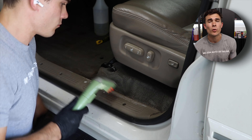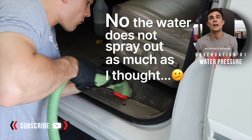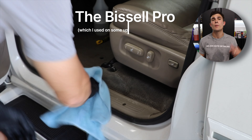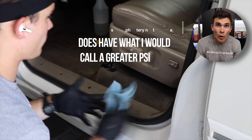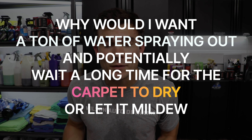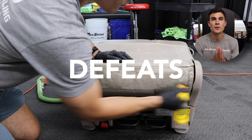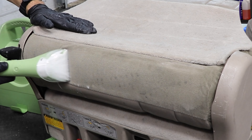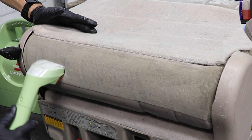The first thing to note as you watch me pull this extractor across the carpet is that the water does not spray out as much as I kind of thought it would. To be totally honest, while the difference is really subtle, the Bissell Pro does have what I would call a greater PSI — a greater ability to spray that water out. Now you might be thinking, why would I want a ton of water spraying out and risk mildew? The fact is, if an extractor does not put out sufficient water, it defeats the purpose. If I had to lean one direction, I'd rather too much water than too little. The sprayer head on the Little Green machine is just relatively weak, even next to the Bissell Pro, which is not some expensive machine — but it is a noticeable difference.